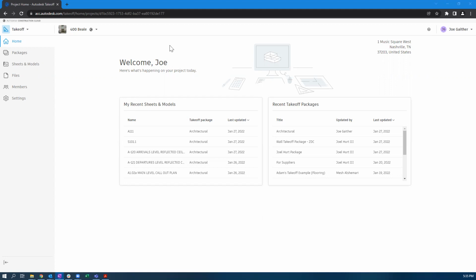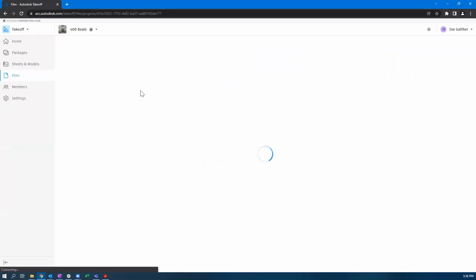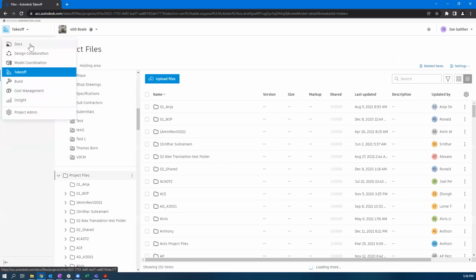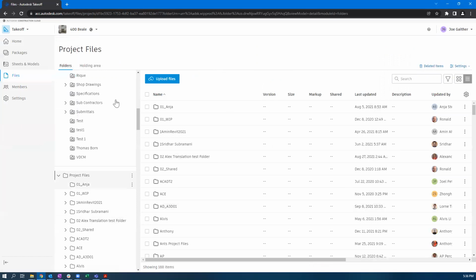So our workflow here, what you're seeing is the main homepage for a project. We're going to start here at the Files tab, which is a direct link to Autodesk Docs, which can also be accessed here. Autodesk Docs is the center point for sharing and collaboration amongst the team. You're going to be ultimately hosting your drawings, models, and any other documents that pertain to this project here. And this will be something that you share amongst your team and with teams outside of your organization as well.